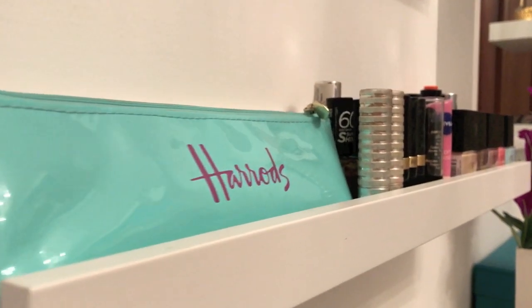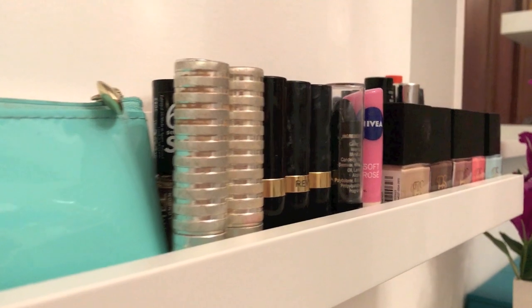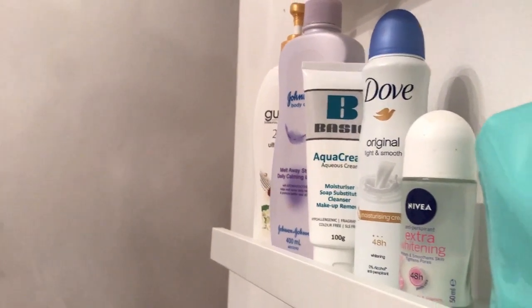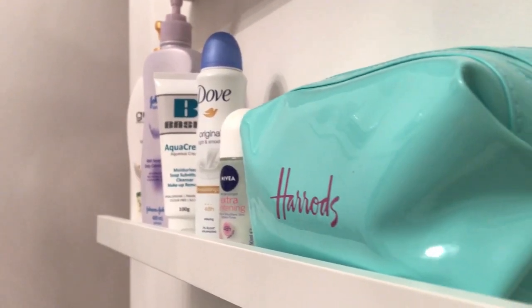I got her this set of pouches from Harrods, and the smaller one sits on the first photo ledge. In this, she has her lip pencils and a pair of tweezers. And on the next shelf, we have the bigger pouch. In here, she has the skincare and cosmetics, which she uses daily.